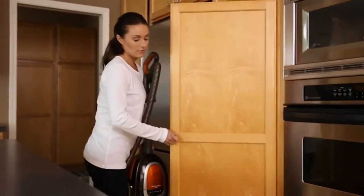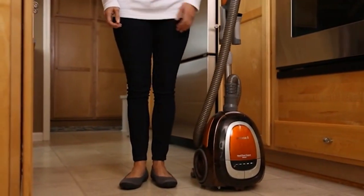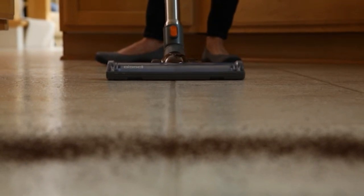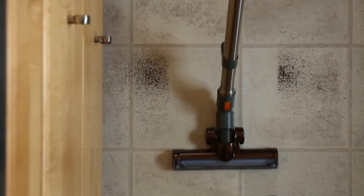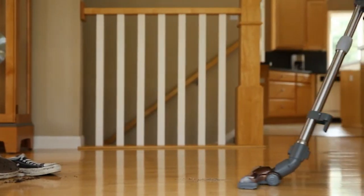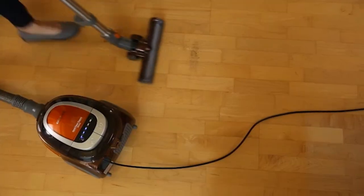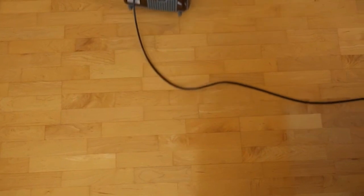The Hard Floor Expert Deluxe from Bissell is designed to be gentle on your hard floors, but tough on dirt and debris. Hard Floor Expert Deluxe features a turbine hard floor dusting tool designed with soft bristles to safely pick up dirt and fine debris. It maximizes cleaning with powerful suction, but with its non-marring wheels, you can clean without scratches, scuffs, or marks, leaving your floors looking their best.